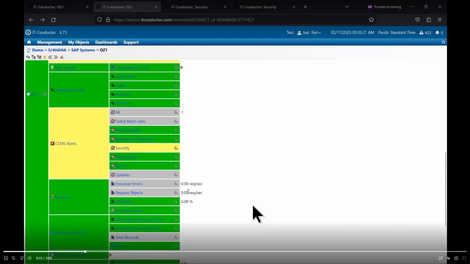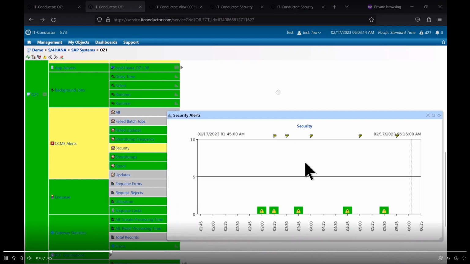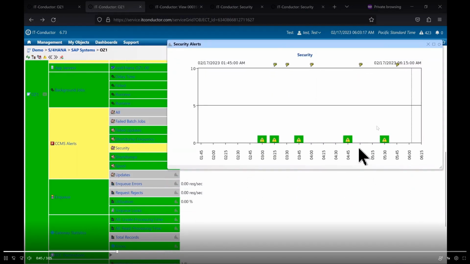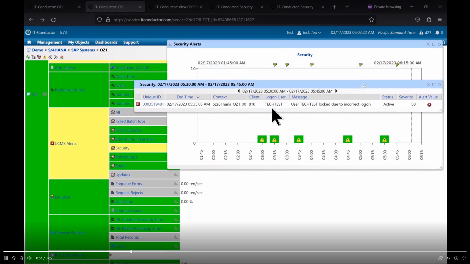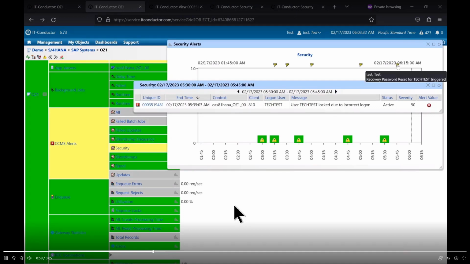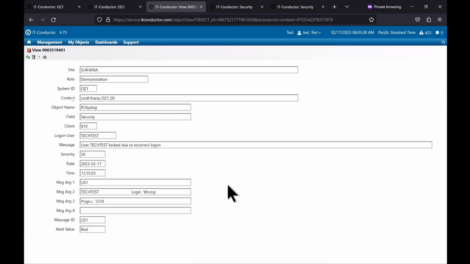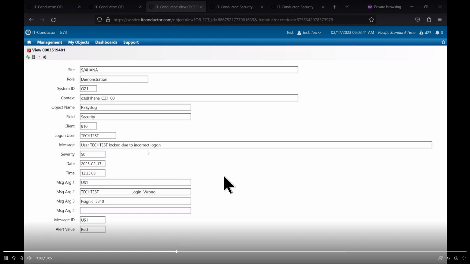We actually, in IT-Conductor, will catch that through the CCMS alert for user locked. Right. So if the user is locked, you can see we have a security container, and these are the charts that show the incidents that happen every single time an event like a system user getting locked occurs. We automatically detect what user it is. Right. From there, we can trigger the workflow. Now, of course, you have full control when you implement something like this. What is your password policy and all that? And should you unlock, and what type of user should you unlock? So we can control it, not just blindly unlocking everything, right?